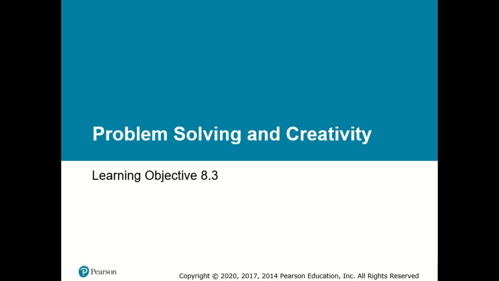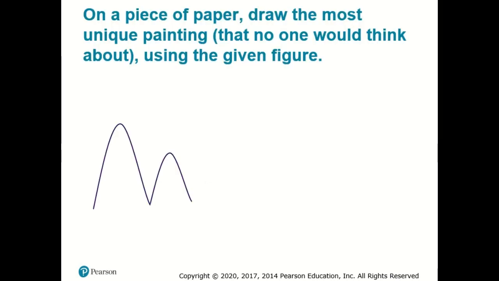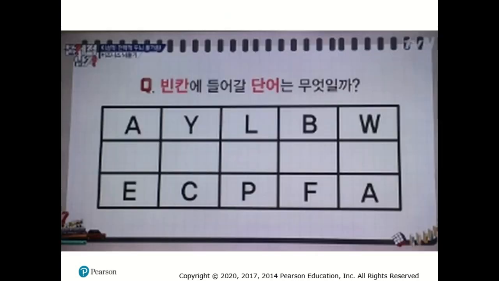The next type of complex cognitive processes that you're going to learn is problem solving and creativity. I hope you enjoyed the little preview activity where I ask you to use your creativity, and I really look forward to your creative drawings. And before moving on to problem solving and creativity, I will tell you the answer of the previous quizzes.